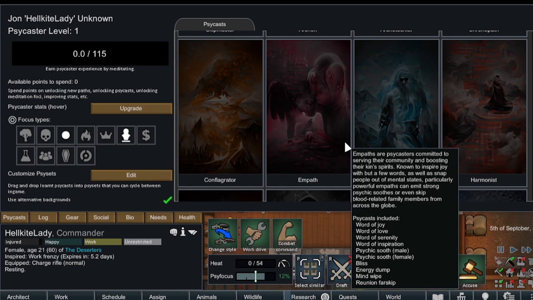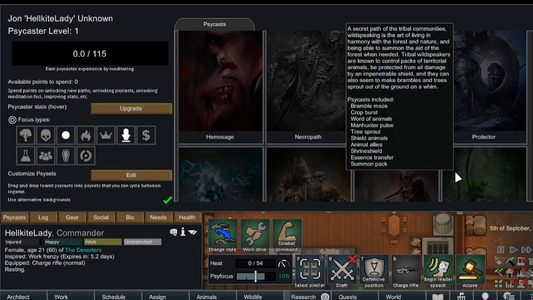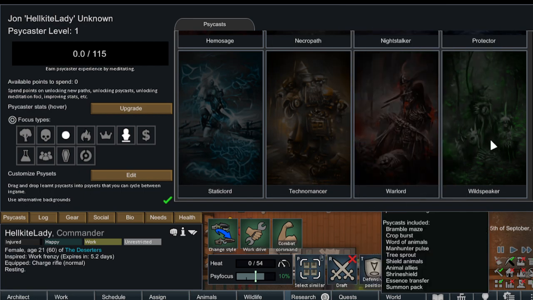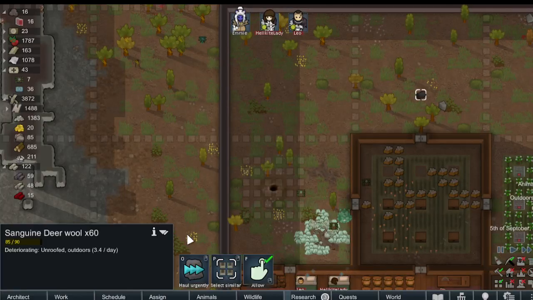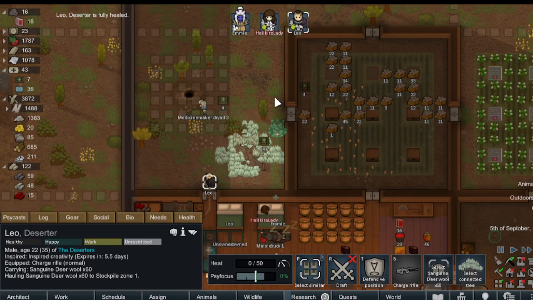Am I looking at the empath? The empath one looks a little bit weird to me. A Frost Shaper. Wild Speaker, unfortunately, I can't get with any of my current characters. But since I had that, that thing can still fail like every other ritual. Not common. But it can.